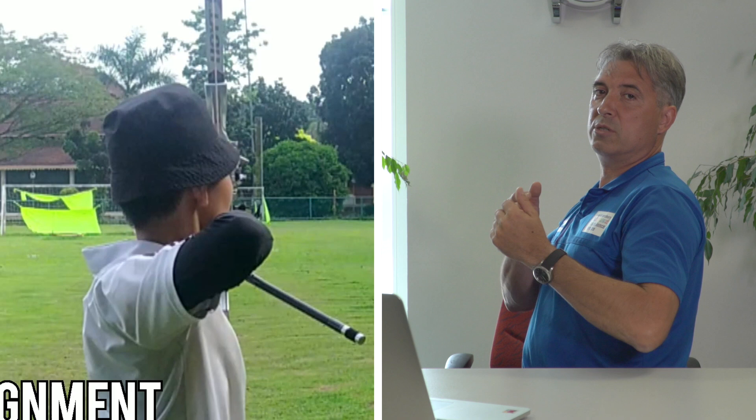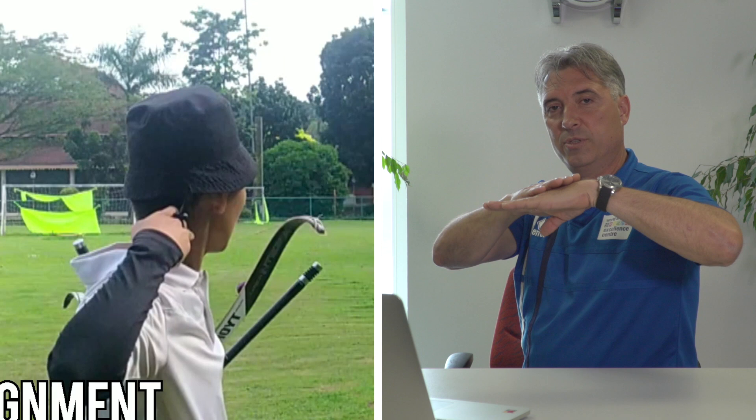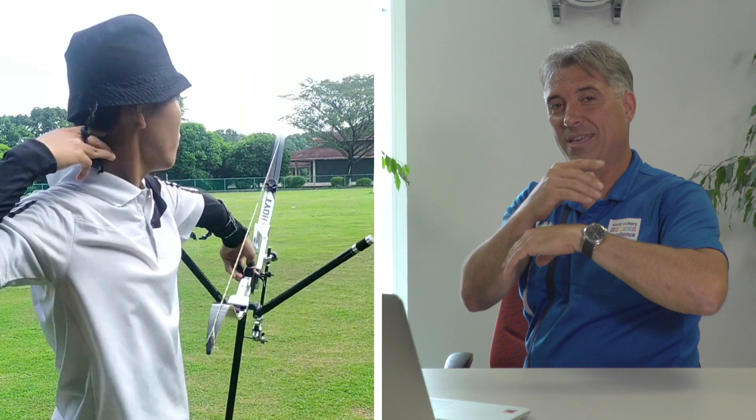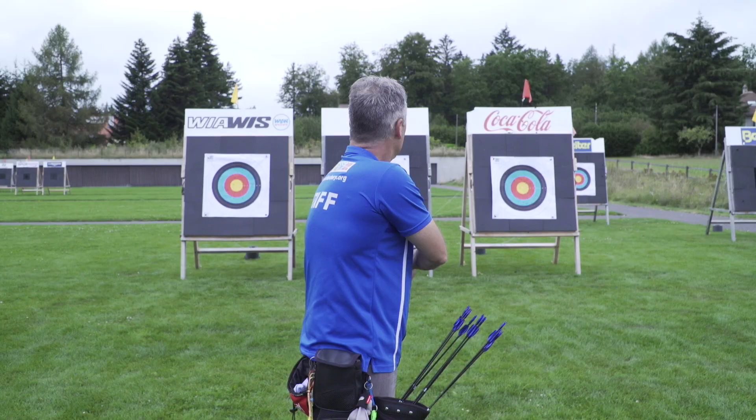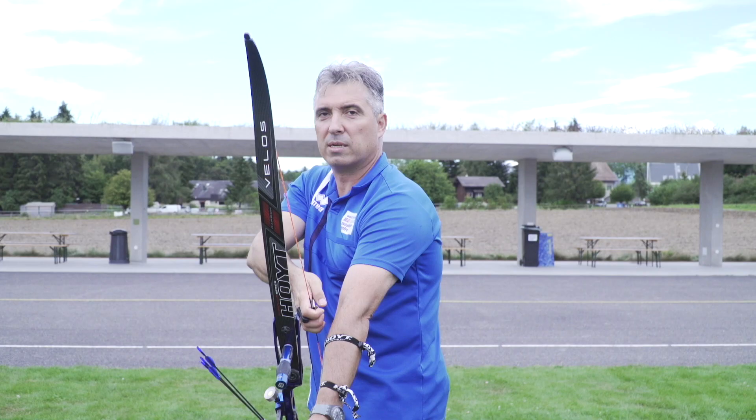You are a bit bent and backwards, so it's very difficult to keep stable when you are backwards. We have our foot with toes in the front but not in the back, so anytime we go back we cannot keep the balance. The bend in the body — keeping the back bent and chest out instead of in — makes your release go left and right. Just by keeping the chest in and the back straight, your release will go to the target. Practice 3, 4, 5, even 7 times a day with an elastic band or your bow — it doesn't matter. But focus on your body. If you keep the body straight and a bit forward and not backwards, you will improve your grouping a lot because the sight is more stable and the reaction is more stable.